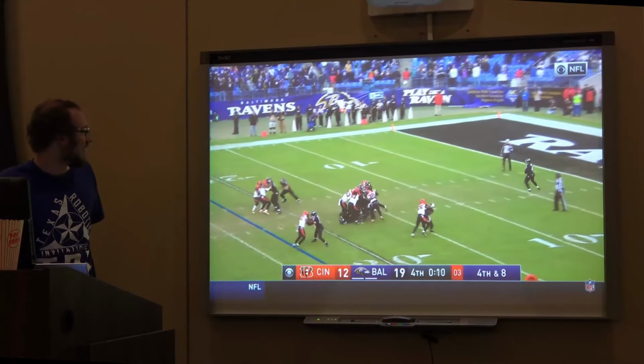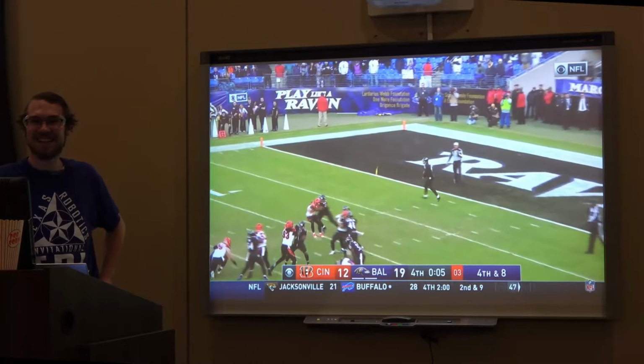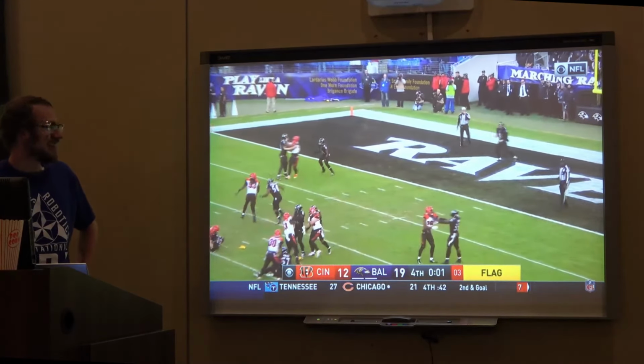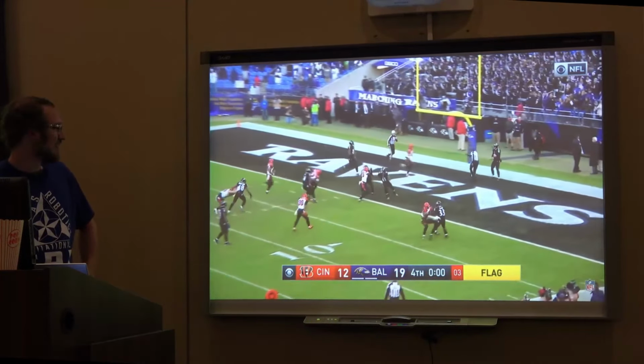But, brilliant. Good job, Ravens. Does anyone want to describe what's happening here? What's going on? Ran the clock down, gave the other team 2 points, but they're not going to be able to do much else with it. It's not going to make them win. No, and then they get a full kickoff.